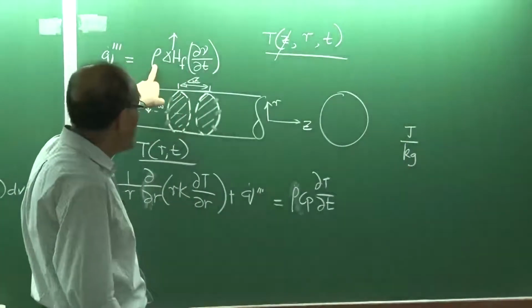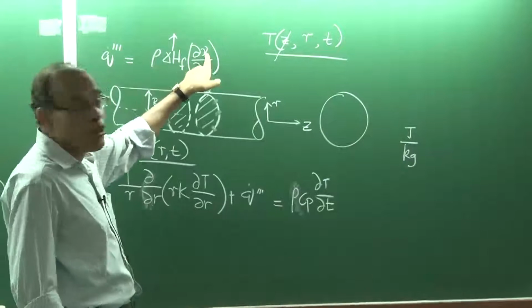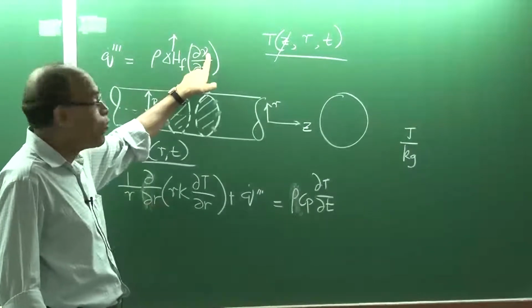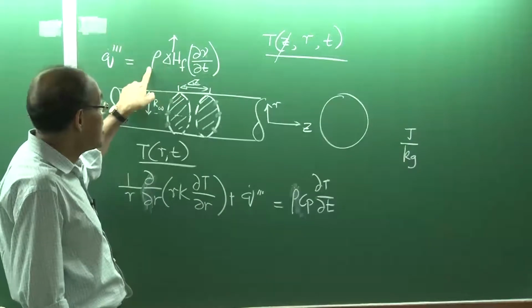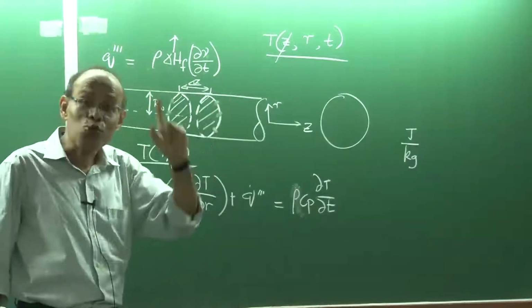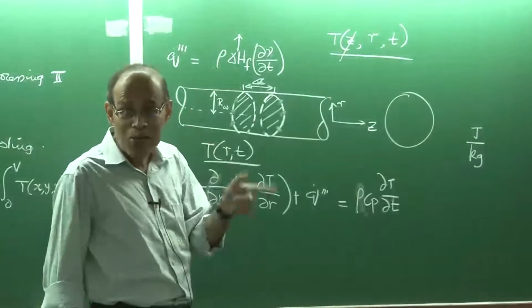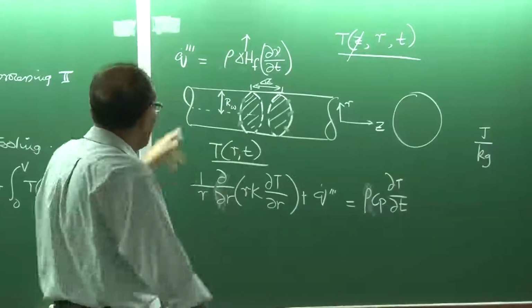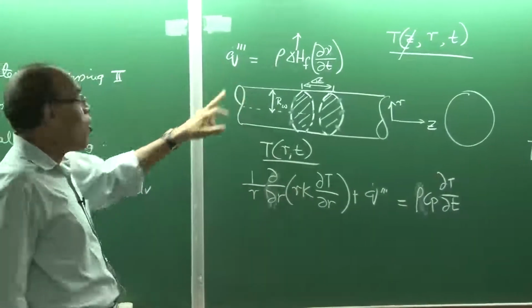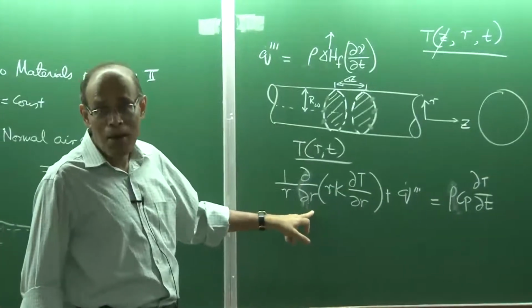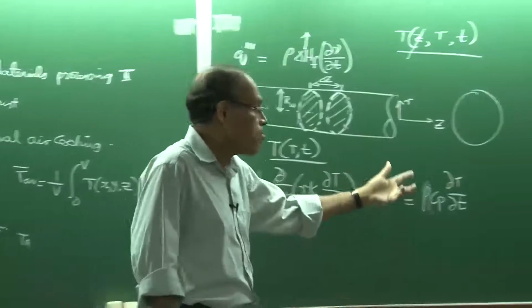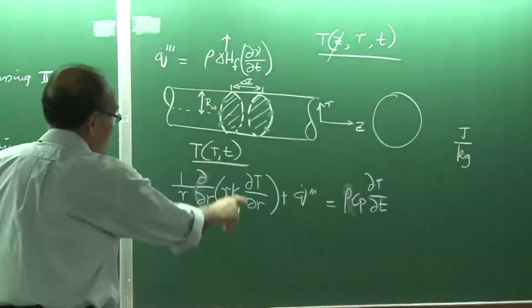So what we get here, this is volume fraction, dimensionless, this is time, this is joules per kg, and this is kg per meter cube. So what you get is joules per second per meter cube, or watt per meter cube, and you know that all the terms in the governing equations have a dimension of watt per meter cube, this term, and this term as well. So this can be formulated.